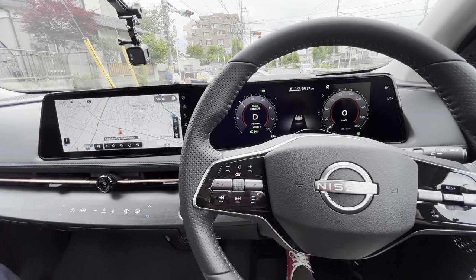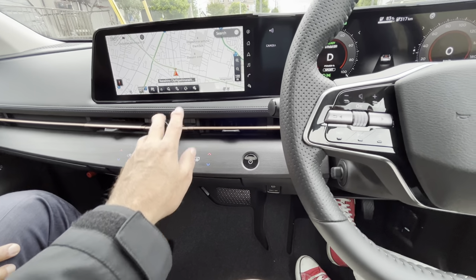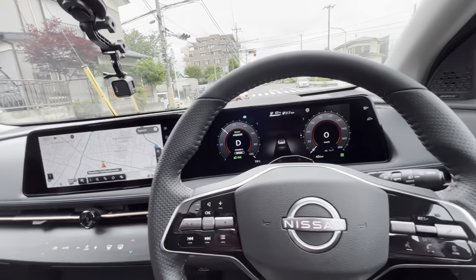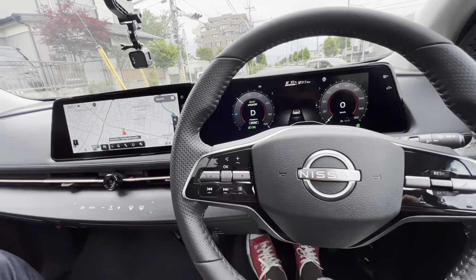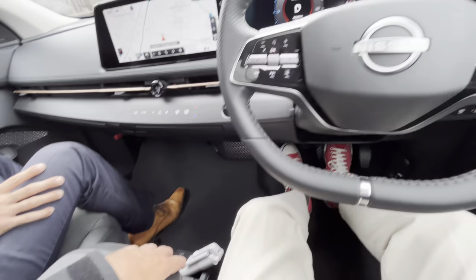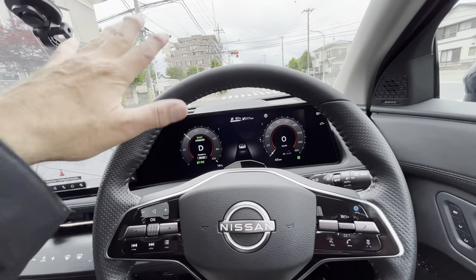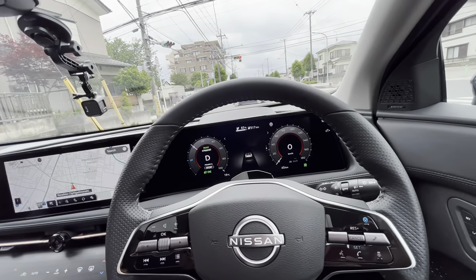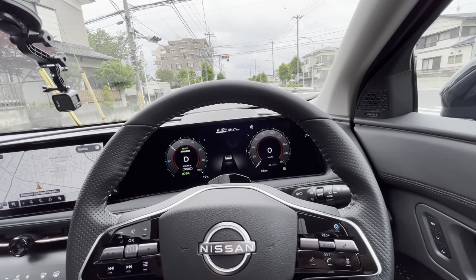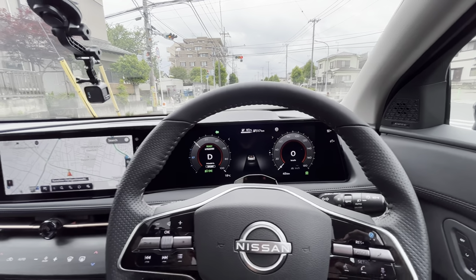I don't think the car will talk in English. You have aircon controls from here, but you also have them here as well. Seat heaters and steering wheel heaters here. Passengers over here. It's very comfortable, very quiet. That's why I did it two times. I wanted to show how quiet it is. I still like the fact that when you turn the car off, the seat pulls back and the steering wheel goes up, so easy out. And then when you turn it on, everything comes back together. It reminds me a lot of when I used to drive Lexuses. Very nice.